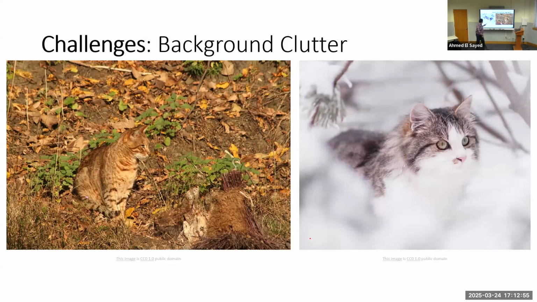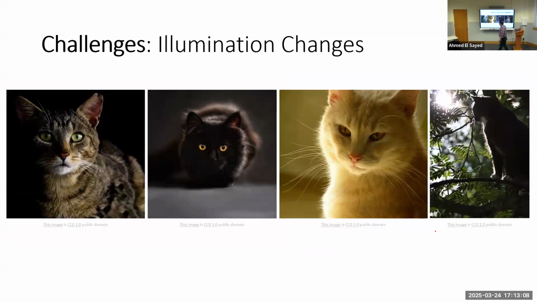Here also, same thing, as you can see. Do you see the border of the cat actually? Somehow here. Okay. How about this? Illumination issue. So if it's dark, semi-dark, full light, and the shadow. If you look at this one, will you see it's a cat or will you see it's a tiger? For me, it looks like a tiger more than a cat, but it's a cat.